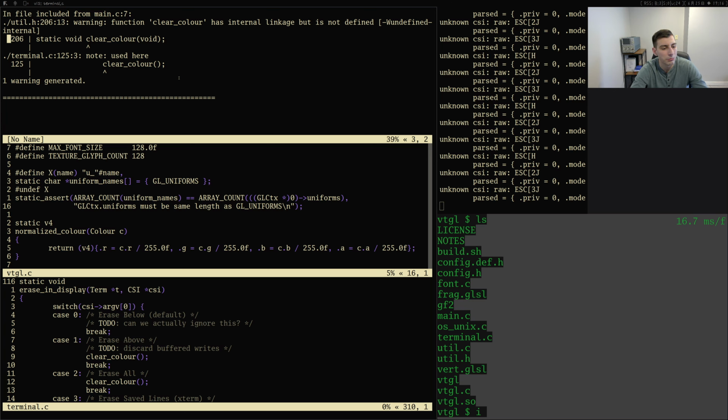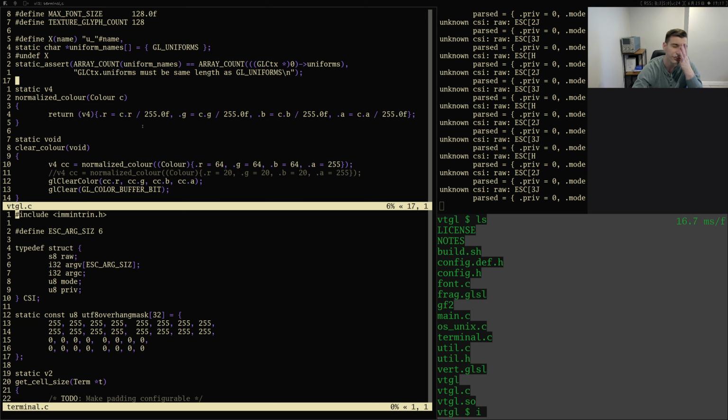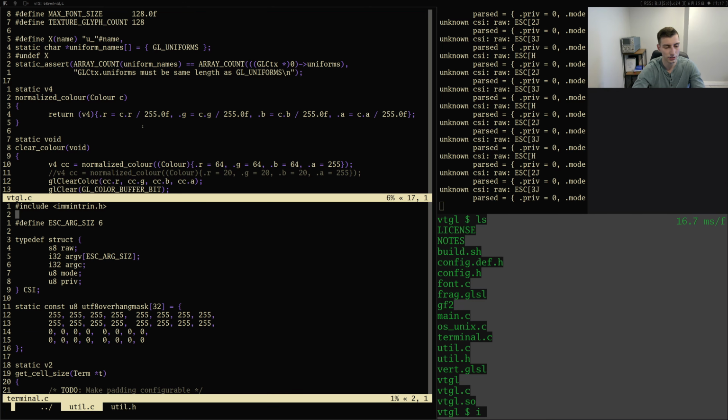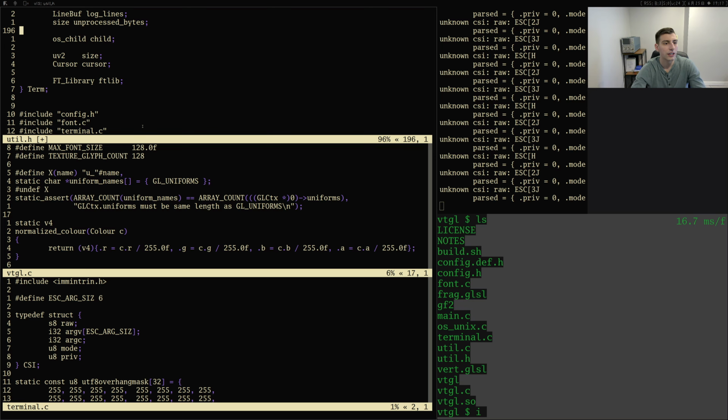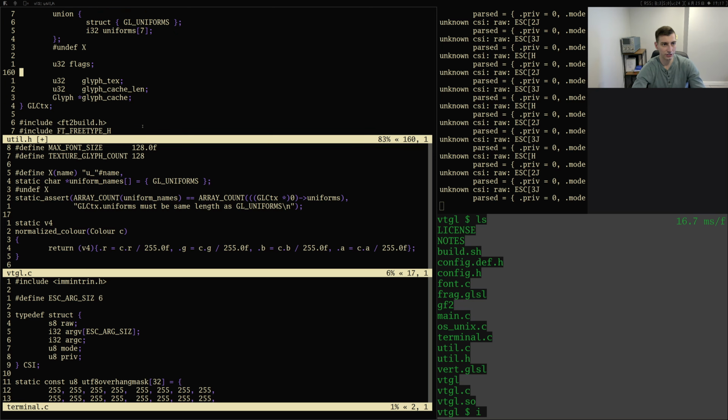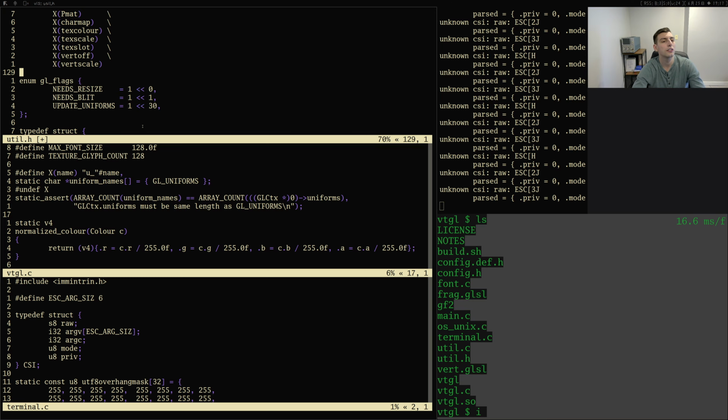So I actually don't want to do that. I'm gonna have a flag that's just gonna say discard. I don't know if that's the best place to do that, but let's have a GL flag that's just gonna be discard writes.